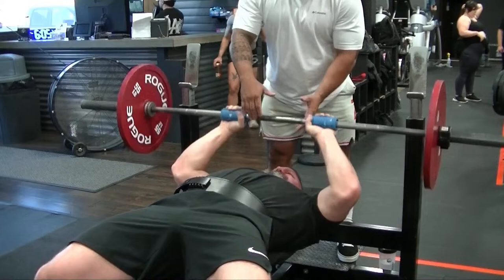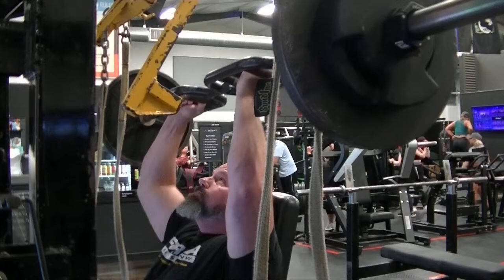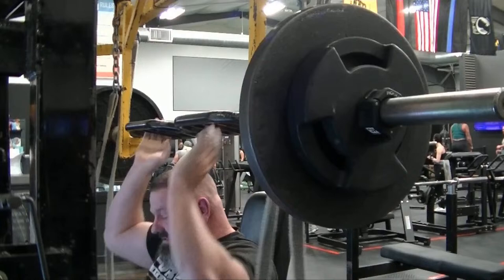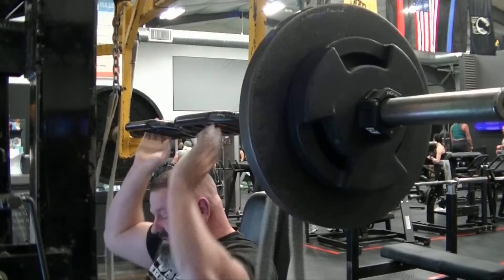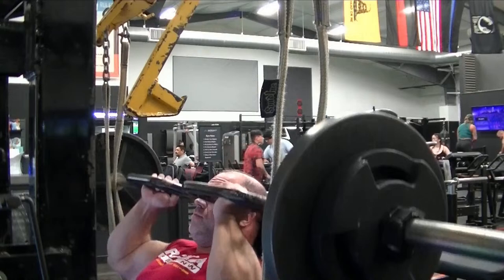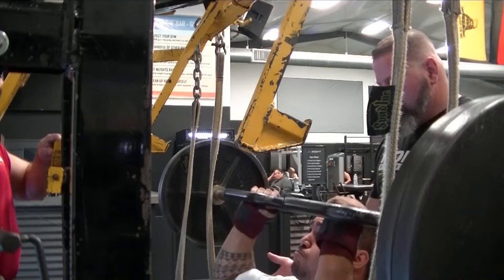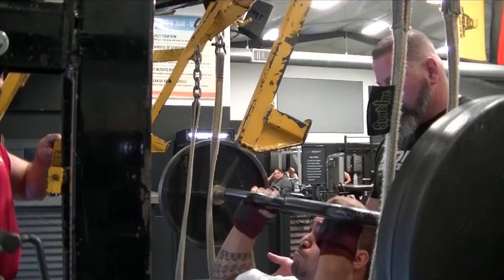Gotta work some shoulders, so we broke out my football bar — my favorite one, had it since 2004, still straight as an arrow in the monolith that I own half of. Nate Brownhorse owns the other half. We don't have a real gym but we have a monolith — we do shoulder presses in it. Plate and a quarter, just getting some reps in. Jose did it too and I said I'm done, let's go do push-downs — I gotta go take six ibuprofen for my lower back pain. Jose does a lot of overhead pressing; that's why he's strong.